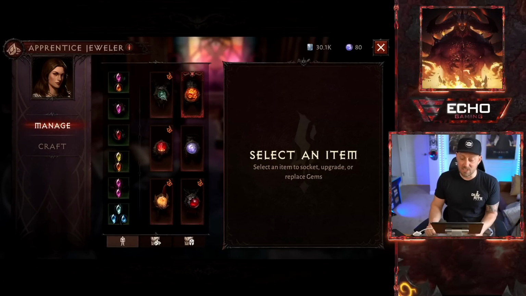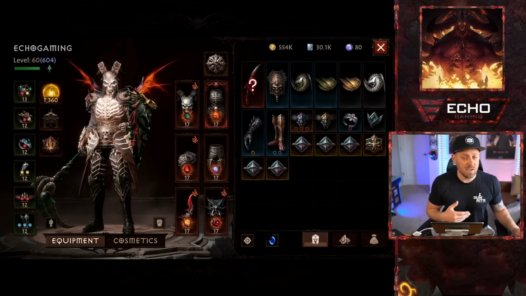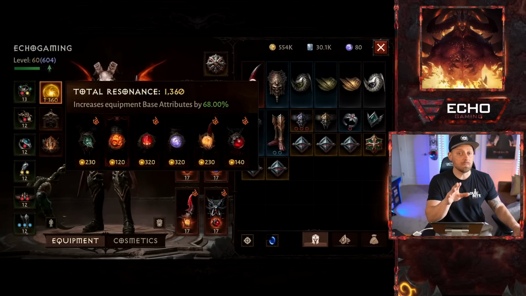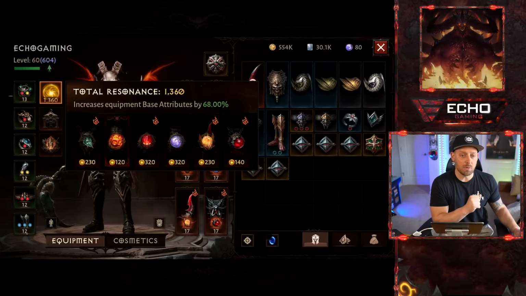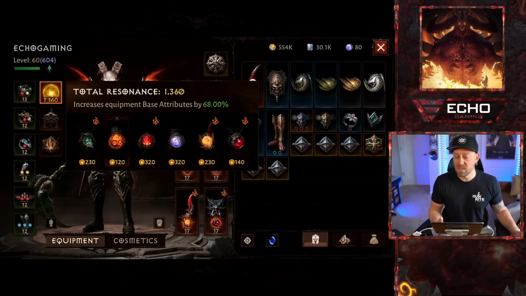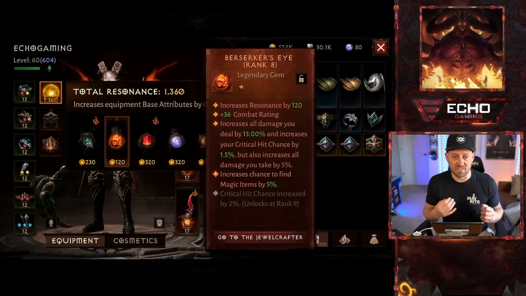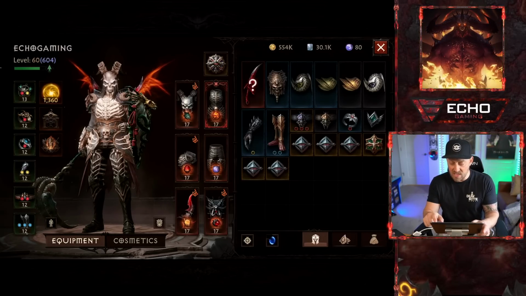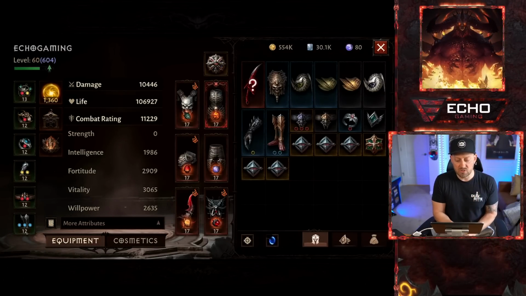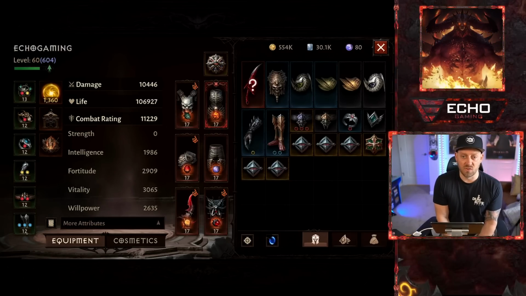Now, let's take a look at how things have changed. Let's take a look at my combat rating. It was 1,360 when I started. Now it's 1,000. Oh no, I'm sorry. It was 1,380. Now it's 1,360. And my resonance was 140. Now it's down to 120 for the Berserker's Eye specifically. So I can get it right back to where it was. And if we look at the combat rating again, let's see if that has changed. 11,229. So we are right where we were as far as that goes.